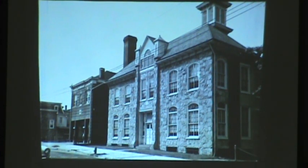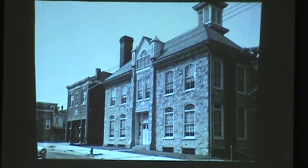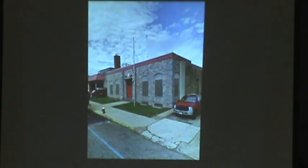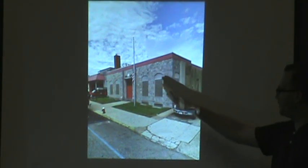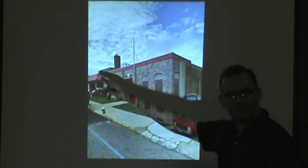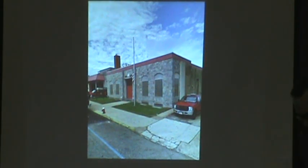Church Street School was built in 1860. It was a public school for the citizens of Phoenixville. Very cool architecture. The school was closed. Eventually, the fire company owns the property, and that's what it looks like now. They took off different layers of the top, changed a little bit of the front, but as you can see, there's the stone facing from the Church Street School. And then over here, of course, they put up the top as well for the 1900 fire company.